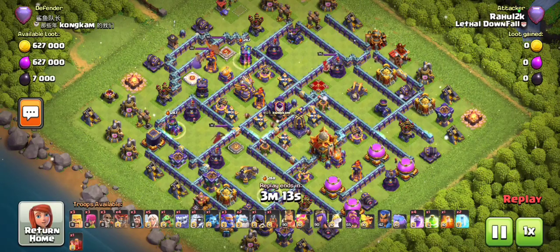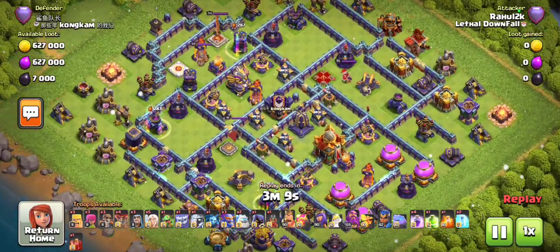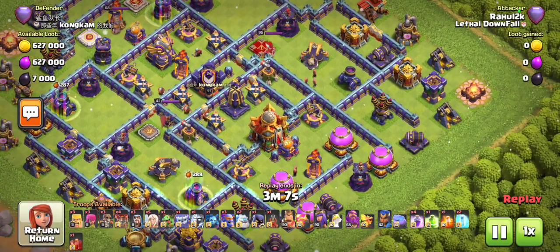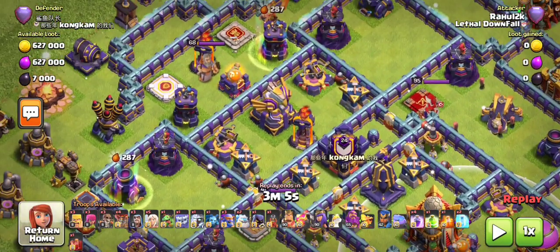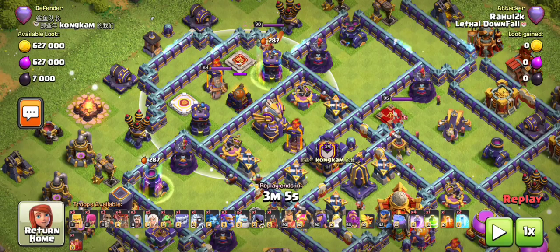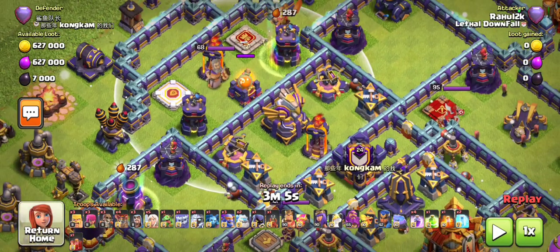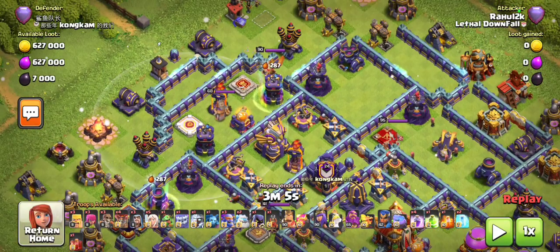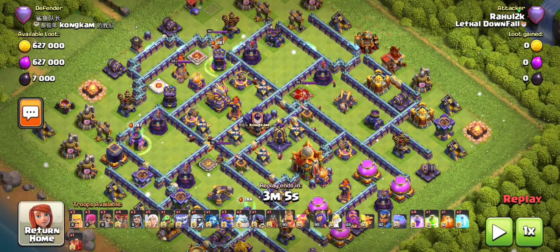So we've got a box-like base set up over here. I'd imagine that this is a Town Hall 15 layout repurposed into a Town Hall 16 layout, because of the ranges of the defenses that we have around the spell towers. You can clearly see that this was meant to be a rage tower to pick up all of these defenses over here. Maybe not this inferno, but definitely all of the other defenses. But now with the rage tower nerf, that's not the case anymore.